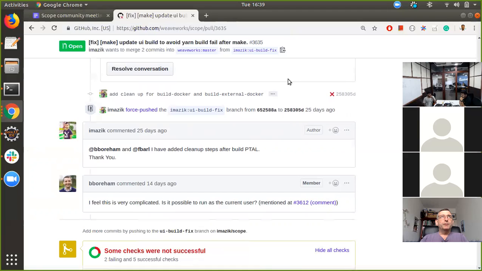You can't, because the Dockerfile is static for everyone, and it needs to be the current user, which is different for everyone. It sounds like a generic problem. If you Google how to run a Docker container as the current user, you find various suggestions. It's not one line, but it's a lot simpler than what we've got here.